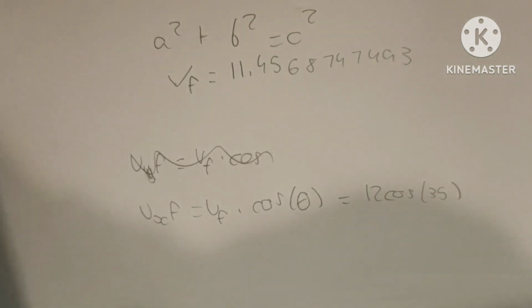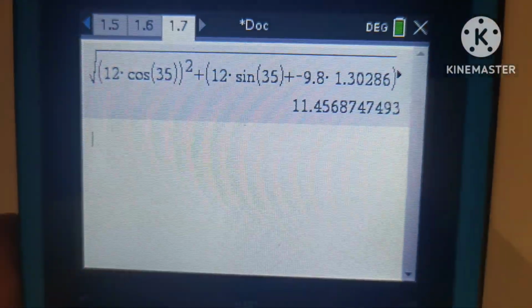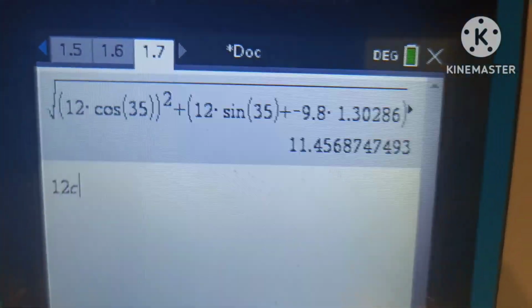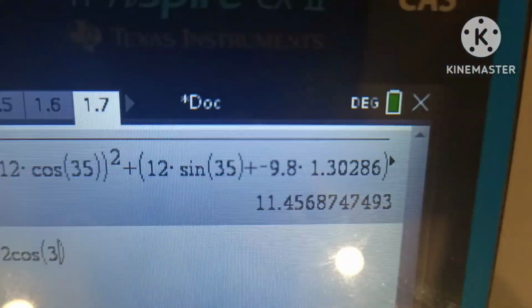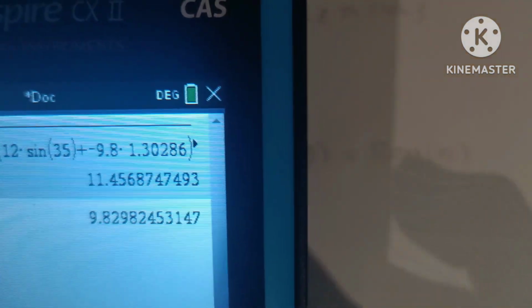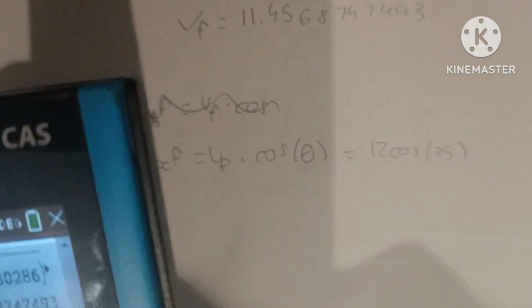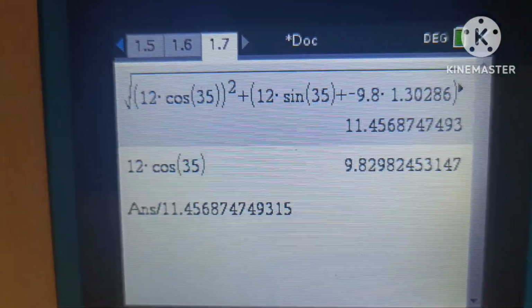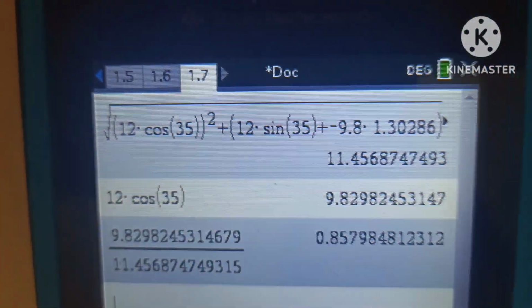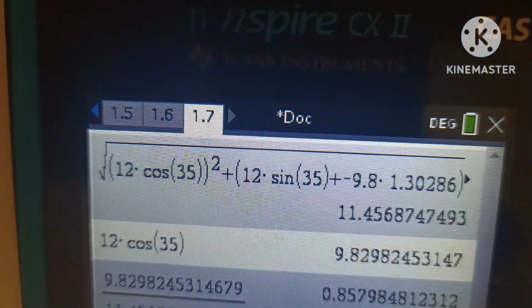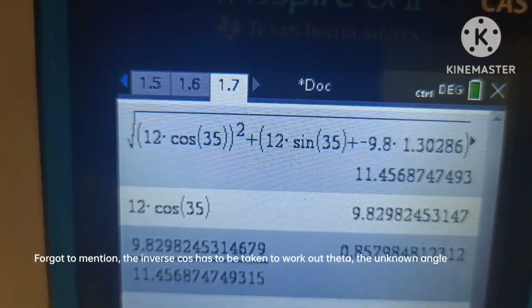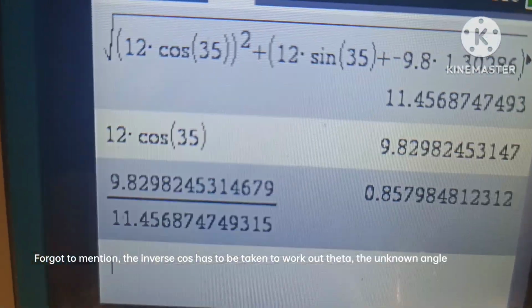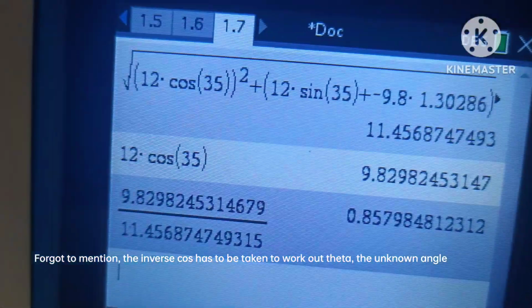So let's do it into the calculator. 12 cosine of 35. We're going to divide that by that number right there. Then we're going to take the inverse cosine, so we can work out what it's equal to.